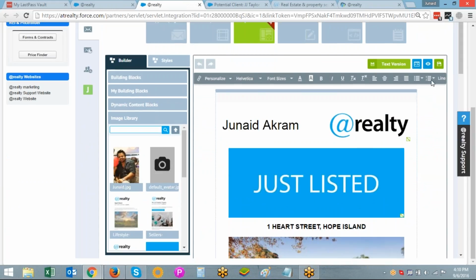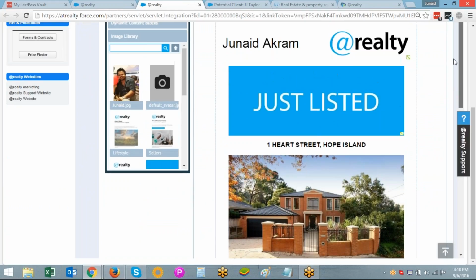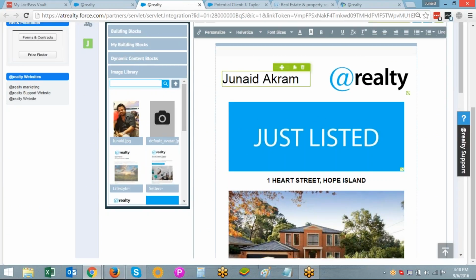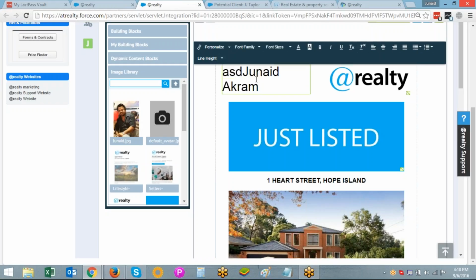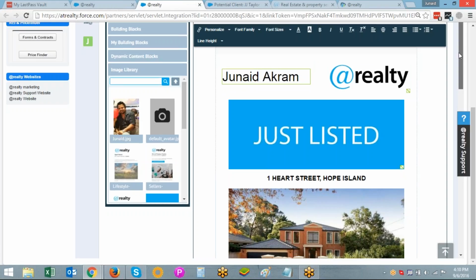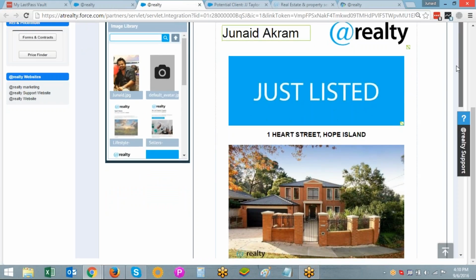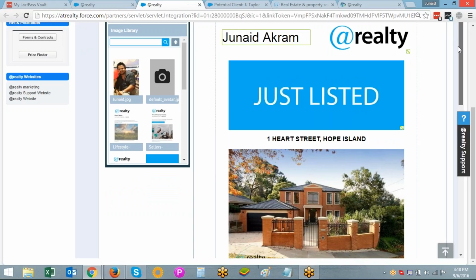Okay, so once the subject line is entered, for this particular campaign I chose just the listed template from the template gallery, and it's really a drag and drop editor here. You can change the text any way you want to. I've just added my name here as an example. You'll be able to change this part if you want to shorten your name, because these templates will be loaded with your signatures.